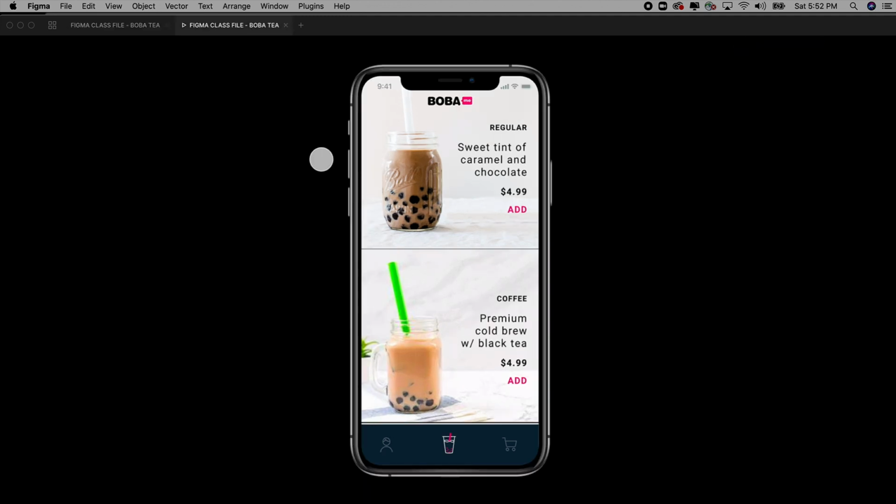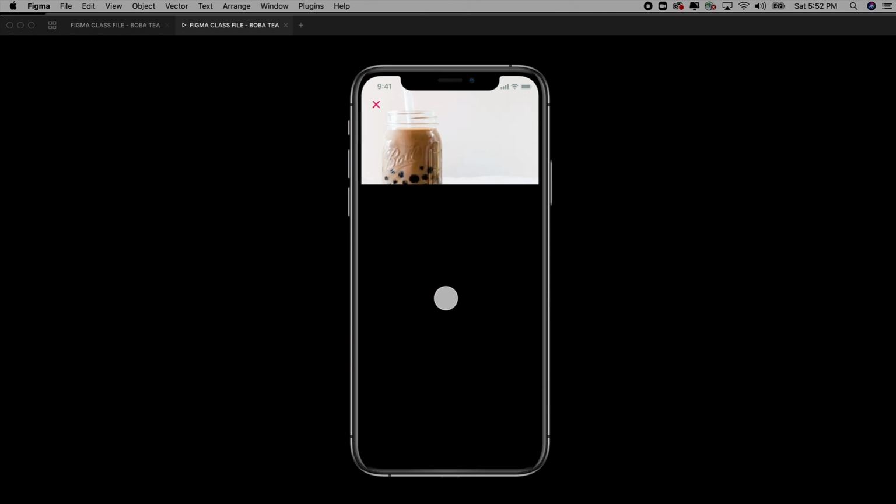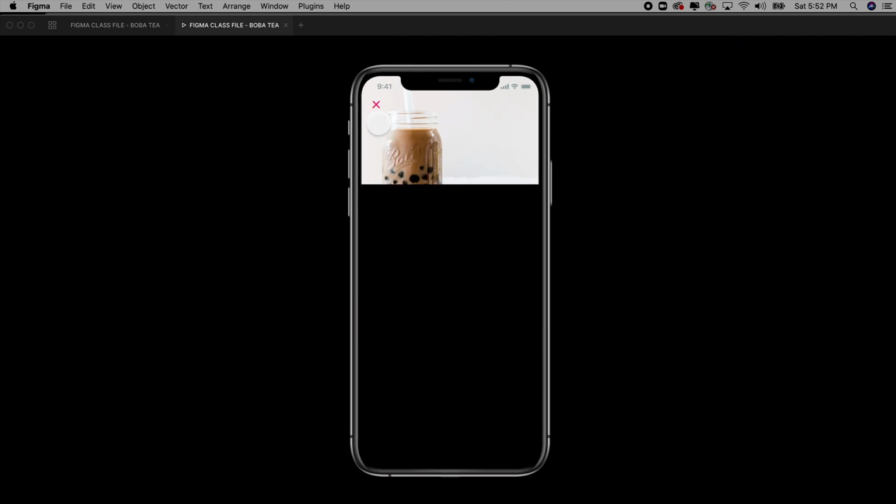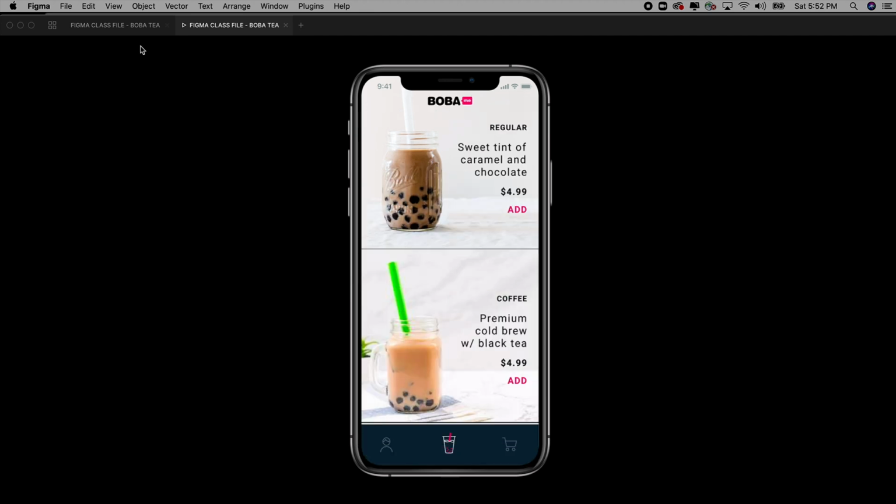So let's go ahead and look at that. So I tap on the regular milk tea selection photo, slide up, and then now that we have the move out, you'll see it move out, and it just moves down. It doesn't bring the other screen with it. So move in, that's up, and move out, going down. Cool.